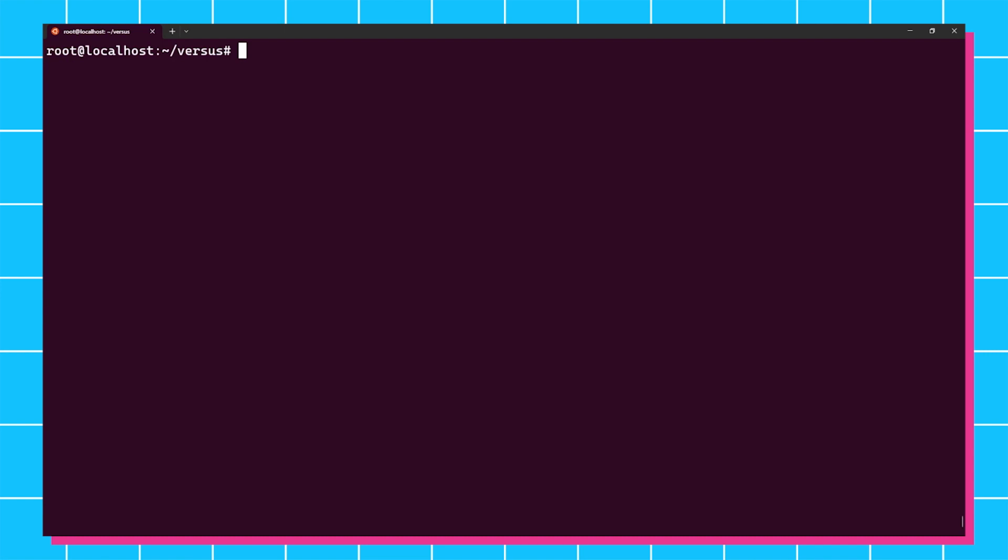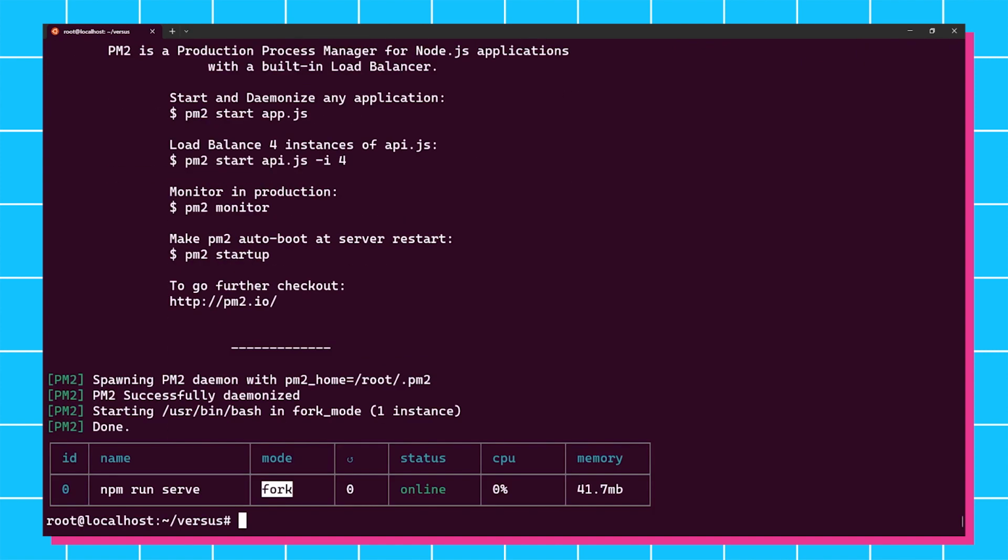So we can work with PM2 by installing it via npm. So npm install as a global module PM2. So now we can run the same command, but instead of running npm run serve, I'm actually going to save that as a comment. And right here, I'm going to say PM2 to start a process that's going to run npm run serve. If we do that, we can see that PM2 has done some pretty cool stuff. It opened up our application and it's running in the background.